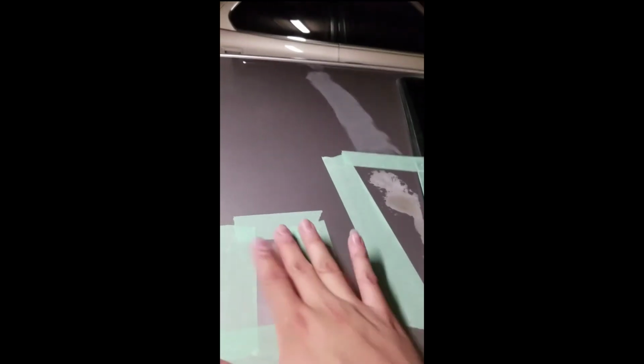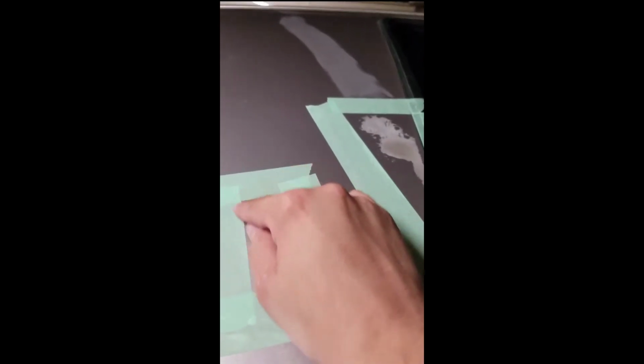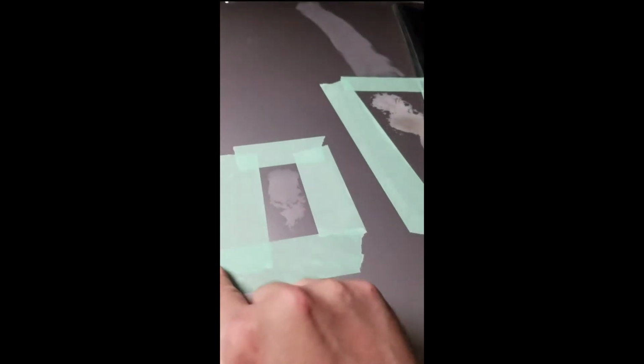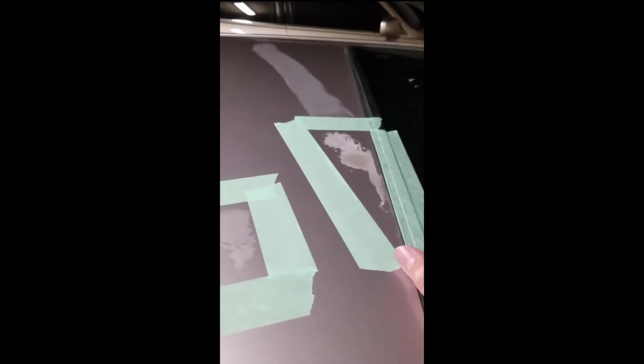Okay guys, so I'm back and I've taped off the area where I'm gonna work in. And like I said earlier, I do this because I only want to sand in this area right here. I don't want to make my work harder for myself, trying to polish out a wider area when I could just concentrate on that right there. And the same thing goes for this. So I'm gonna sand this down with the 2000 grit.